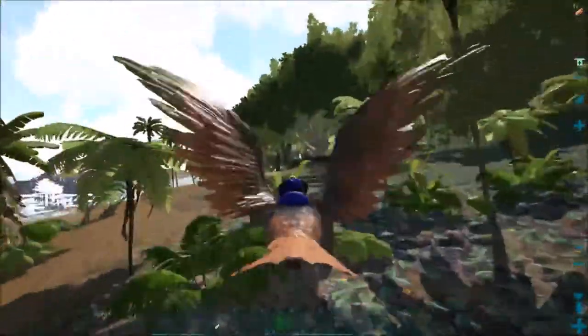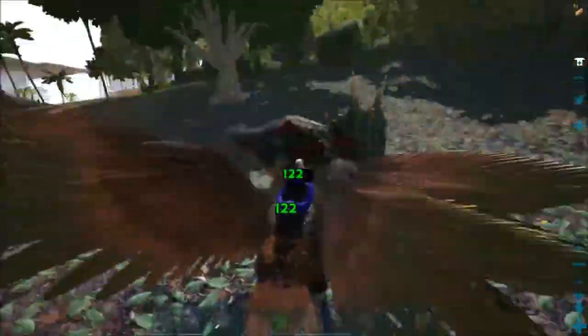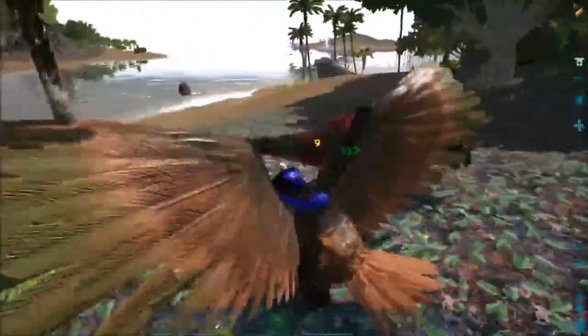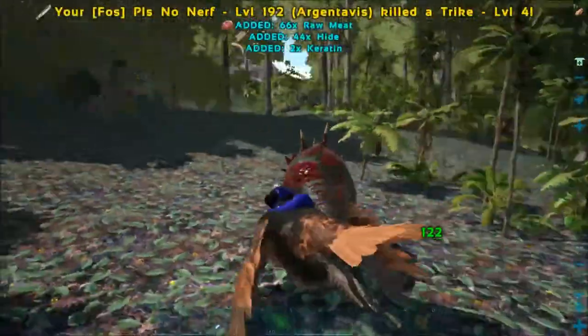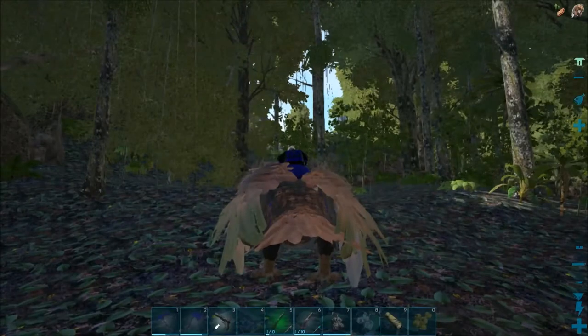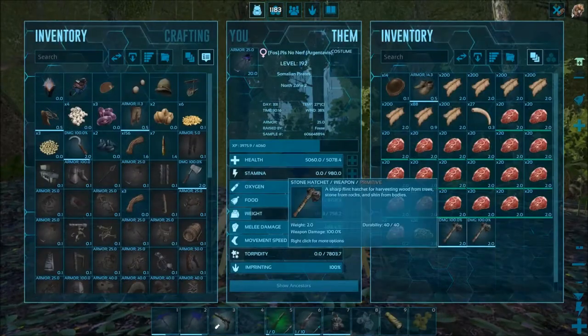Is that a trike? I'll kill it no matter what it is. It's a trike anyway. I thought it looked a bit big to be a packy rhino. So have a quick scout at the mountain, see if there's anything worth killing, or maybe even taming, if it wants to have some stam. And then we'll head off.